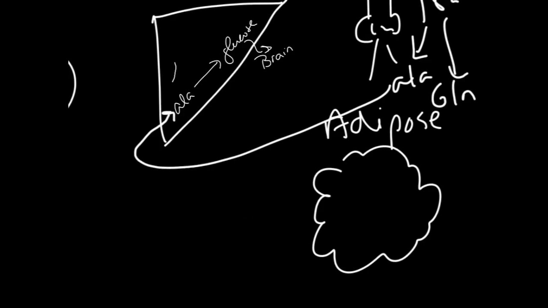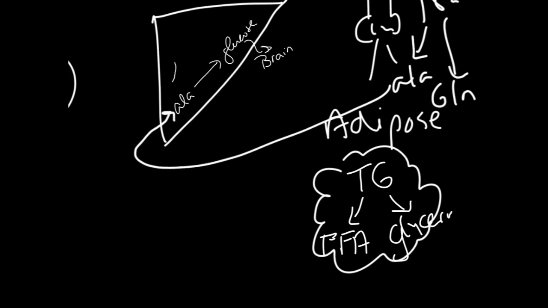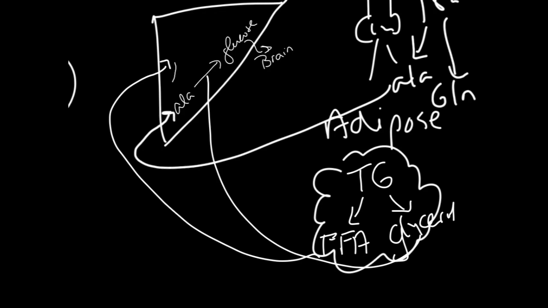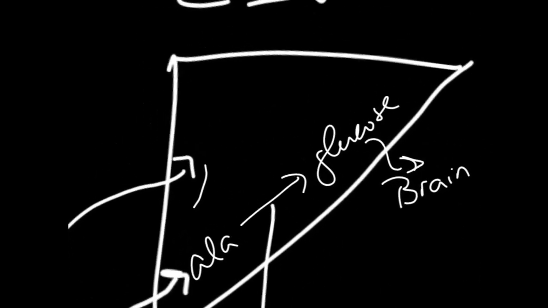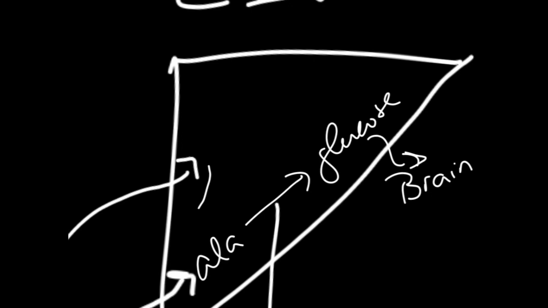The other key metabolites that are used for gluconeogenesis, we'll focus here on the adipose tissue. In the adipose tissue during fasting, triglycerides are cleaved to free fatty acids and to glycerol. The glycerol is another substrate for gluconeogenesis and produces glucose during the fasting state. The fatty acids go to the liver, and the fatty acids are used to make ketone bodies. This process is your fatty acid oxidation or beta oxidation.